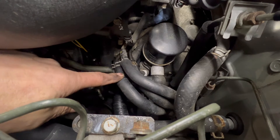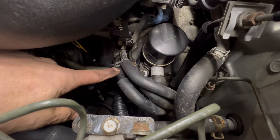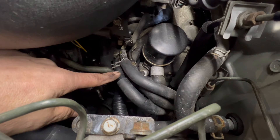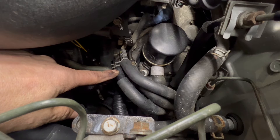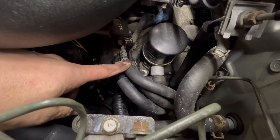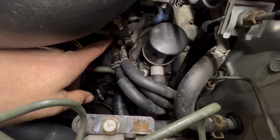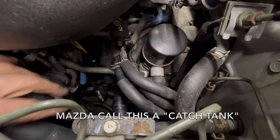The front line here connects to the metal rails on the FD — this is your fuel feed from the pump. So if you're going to be putting a pressure gauge in to read your fuel pressure, this is what you tap into. The top one out of the three. The middle one is your emissions or PCV line, which goes to your charcoal canister via the PCV valve and the little plastic chamber that lives under the elbow.